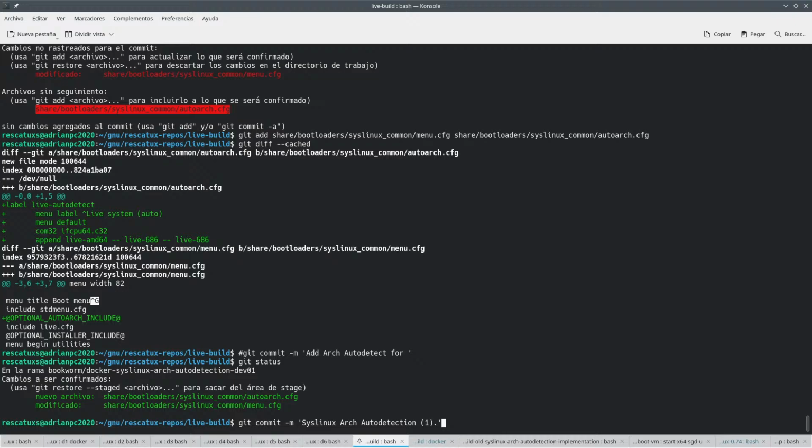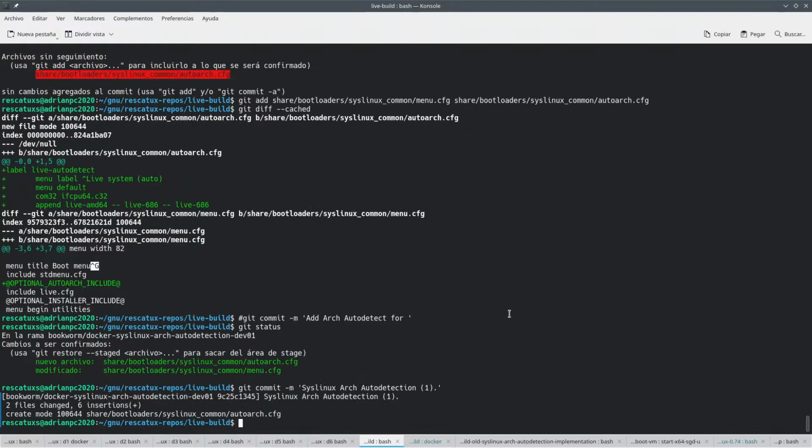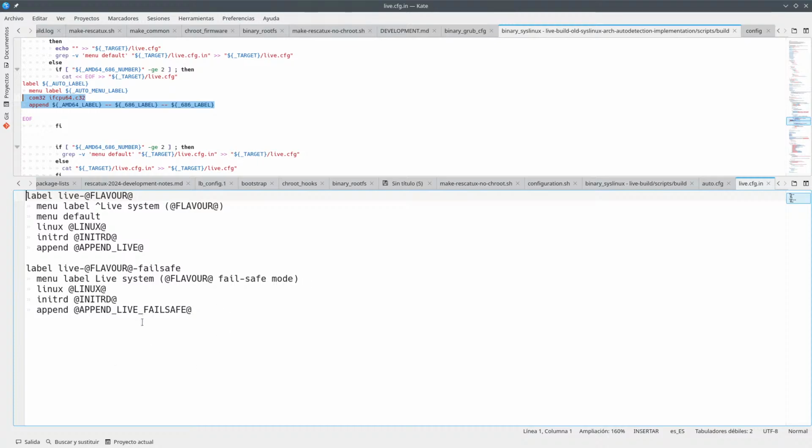Let's put number 1, and later on we will see what we do with all of this. So we have the menu. We have the auto arc thing, which I think is much better than what we had before, because it was something that we created. We put it here and there and so on. Then we will see how we are supposed to be renaming all of this.